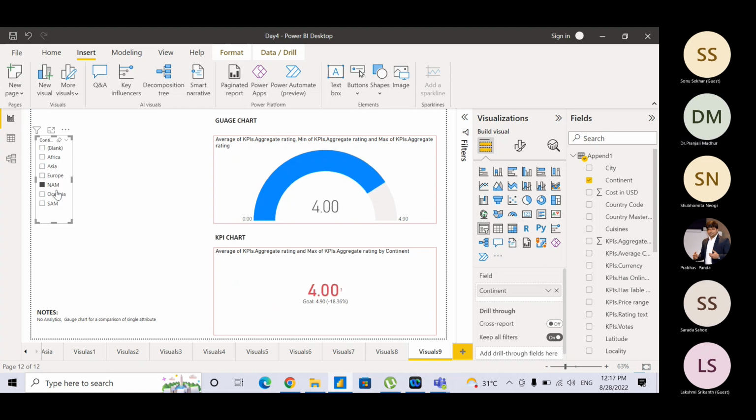The reason behind that is, when we plot data, it is showing you Africa, Asia, Europe, NAM, Oceania, and SAM, line by line.